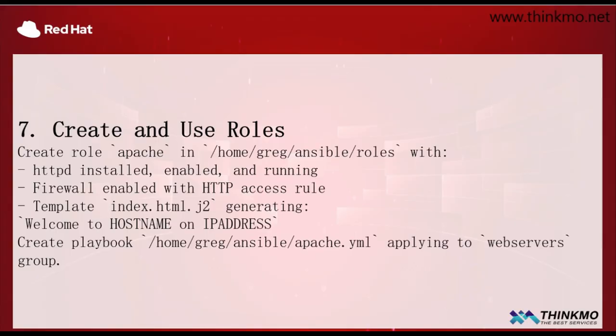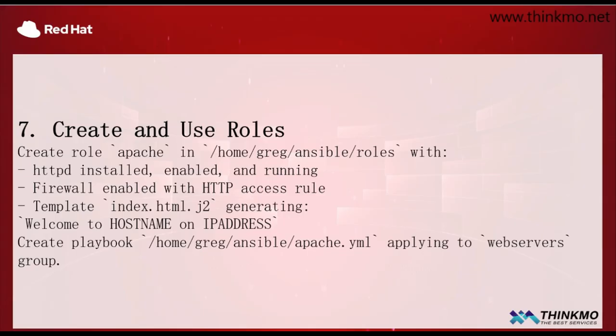Next, let's take a look at the question for number 7. The content of this question is relatively long. Starting from question 7, the difficulty of the following questions gradually increases. Its requirement is for us to go under the roles directory and create a role named Samba. Previously, we installed roles directly with a one-click command, like the roles in question 6. But this role requires us to create it ourselves and use it to perform some configurations. This is a basic requirement of our task.